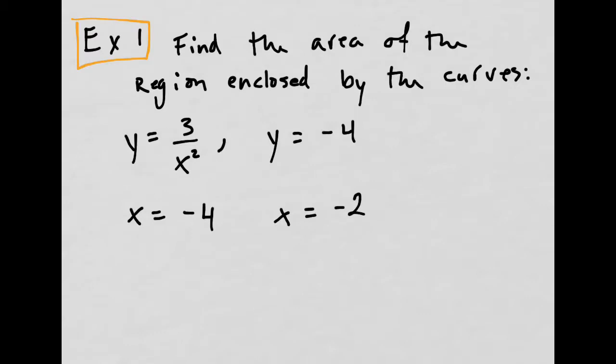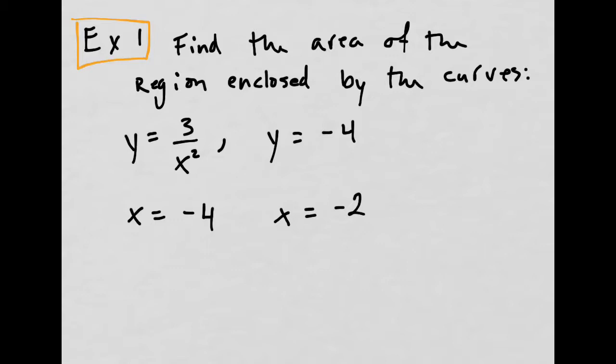So let's take a look at an example. We have this problem here. We have to find the area between all of this stuff. I don't even know what's going on. So the first thing that I would do is graph these. It would be helpful to know what these graphs look like. If you're on a test and you don't know what the curve looks like, you can always plot points. Or you could use the graphing calculator, but if you can't use it on the test, then you'll just have to know the graph or plot points.